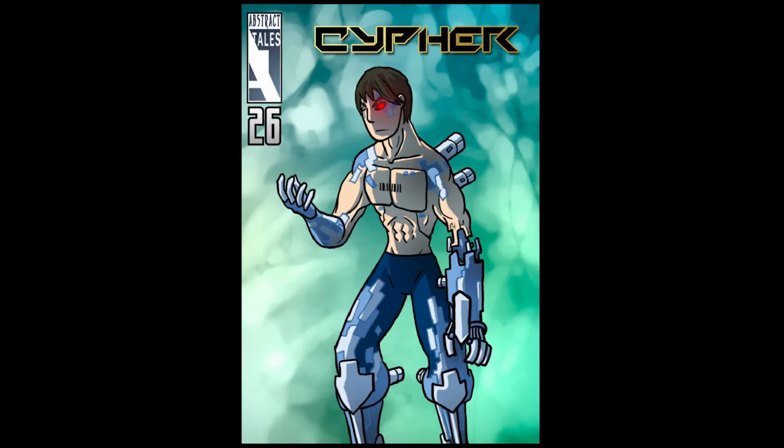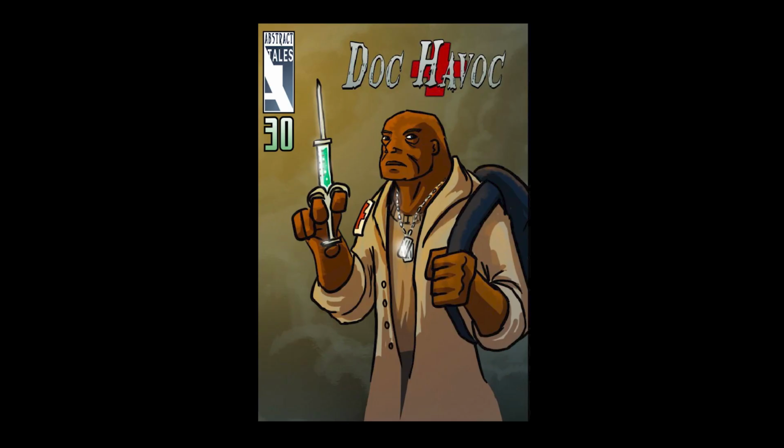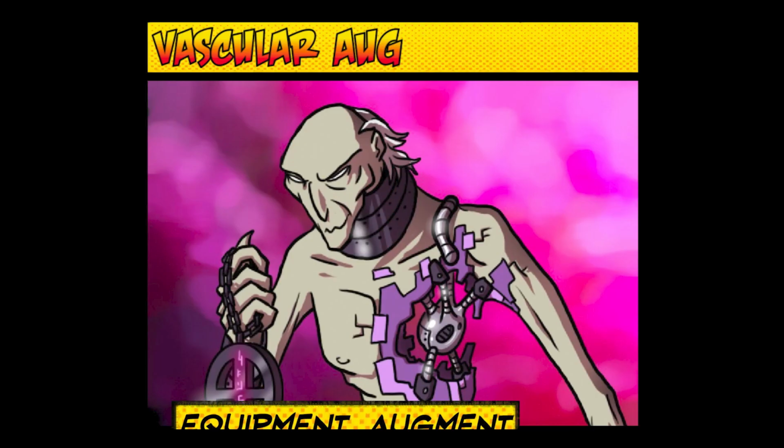Not even the character powers get away from requiring augments. Base Cypher can use a power to give an augmented hero a card draw. On top of being a bit boring, it's only useful if you have augs out. Being able to choose the hero who gets the card draw is nice, but if the effect of the aug is better for a different hero, you may not get the option you want.